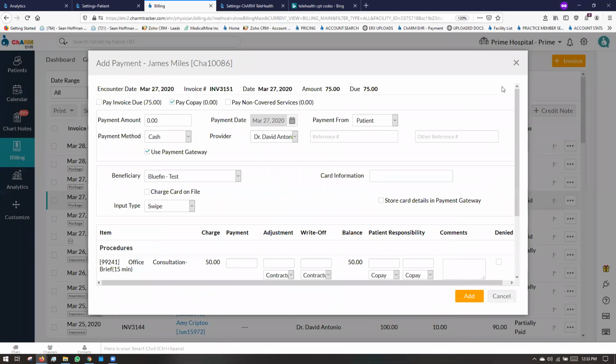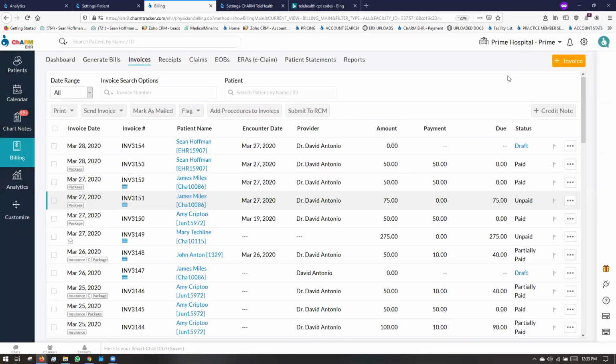Unfortunately, there is no way to have that information readily available when they're booking online prior to the appointment. What I would recommend is if you have an idea generally what a copay could be, you could set a flat rate so that they pay, for instance, $50. They would prepay for that $50.